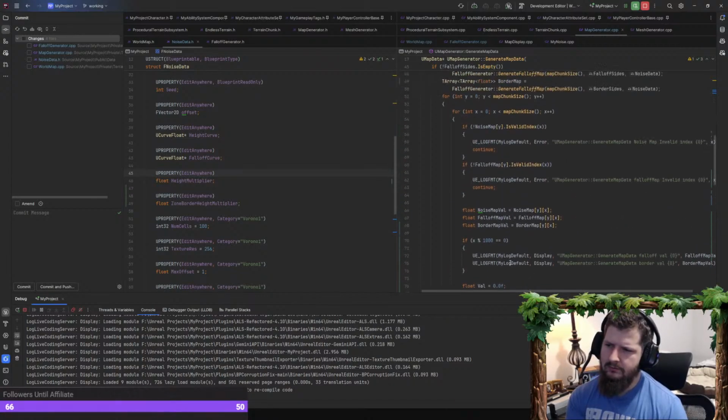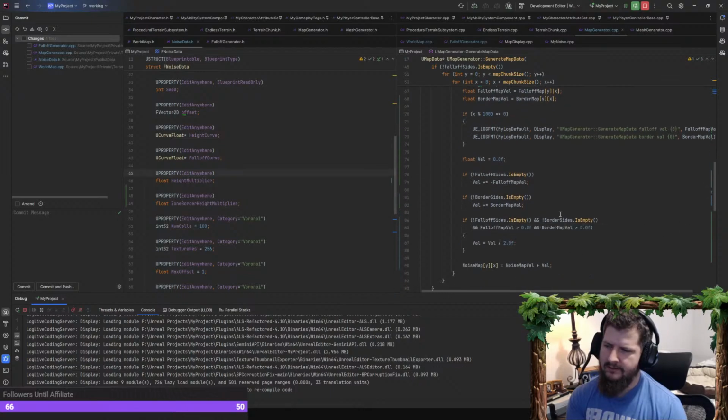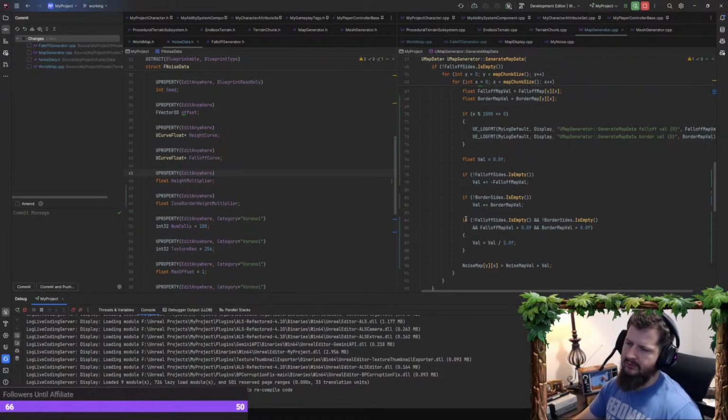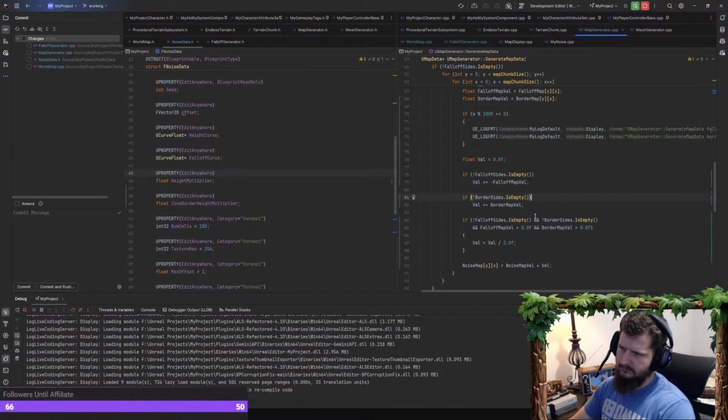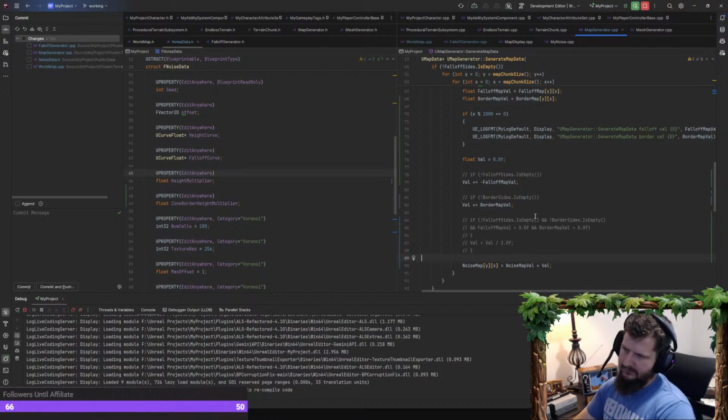Okay, so the problem I was dealing with this morning was that if I apply the coastline fall off and the biome zone border in the same step, in the same loop, the borders don't seem to apply. We'll just apply all of them.